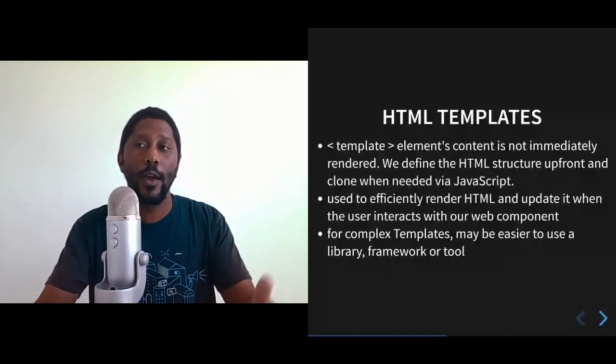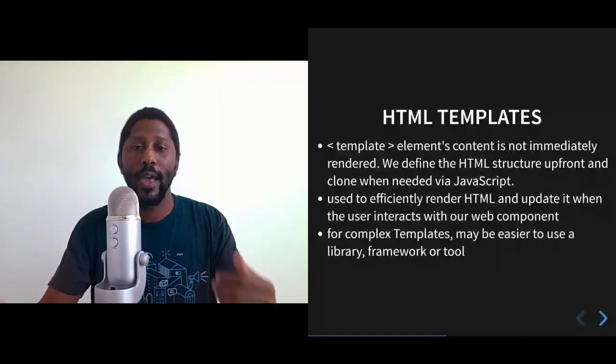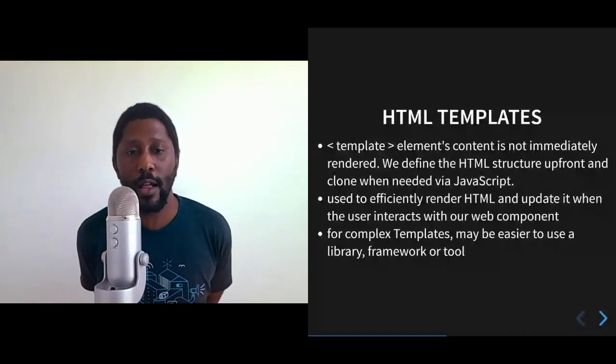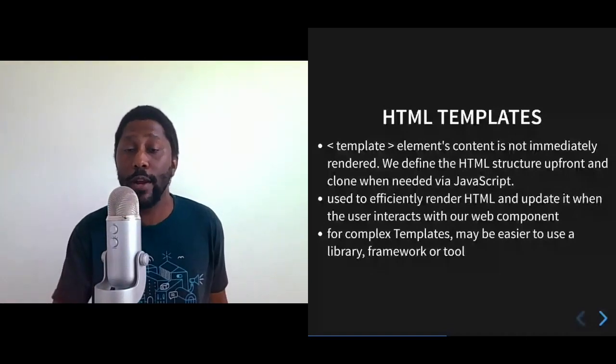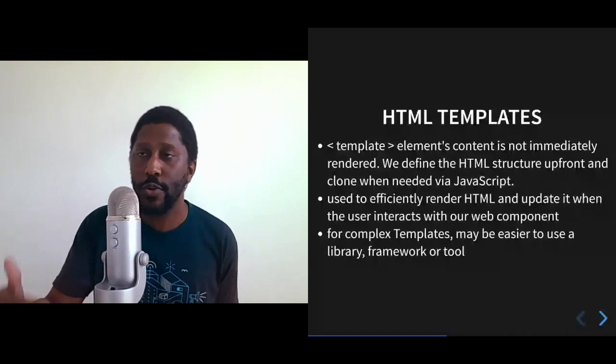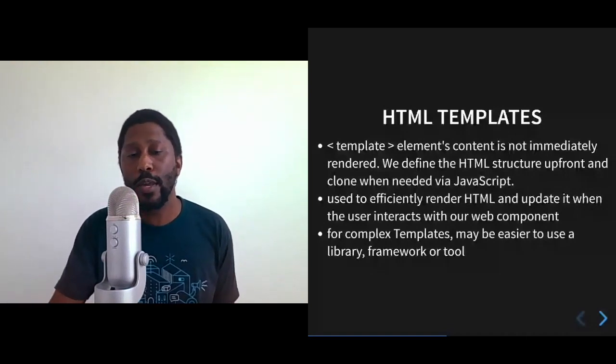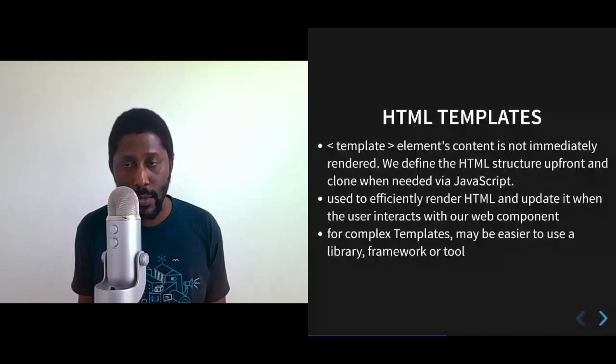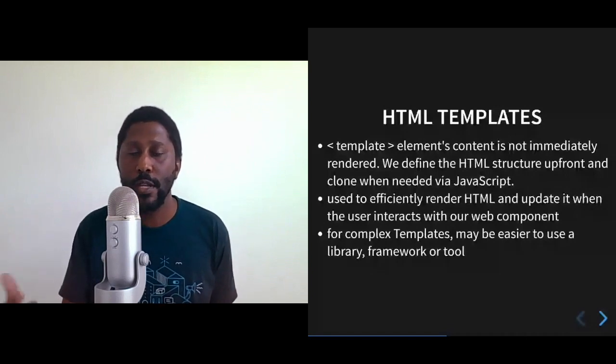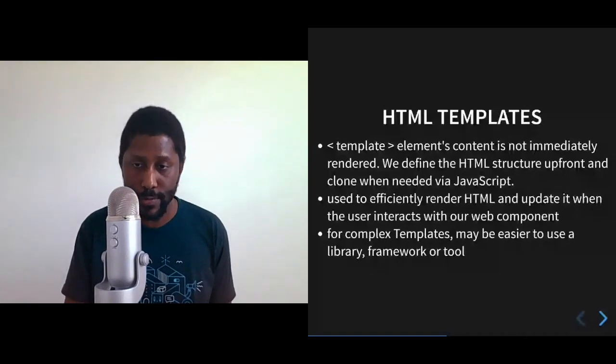I will let you know when I need it and to show it. So the template element's content is not immediately rendered. We define the HTML structure up front and then clone it when needed via JavaScript. And it's used to efficiently render HTML and update it when the user interacts with our web component.